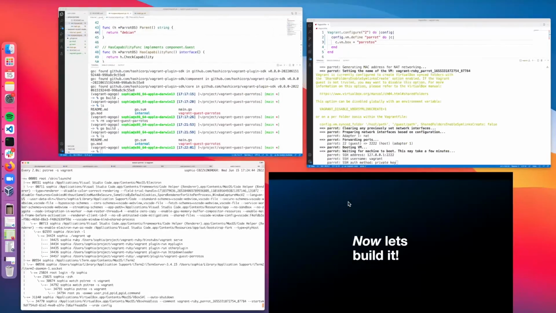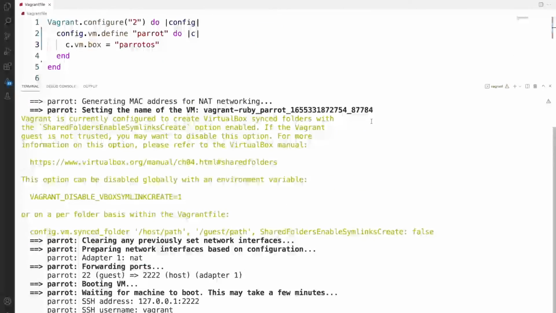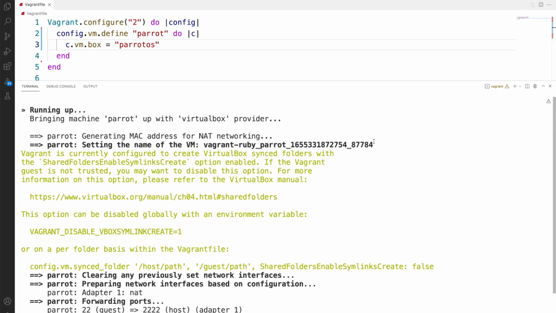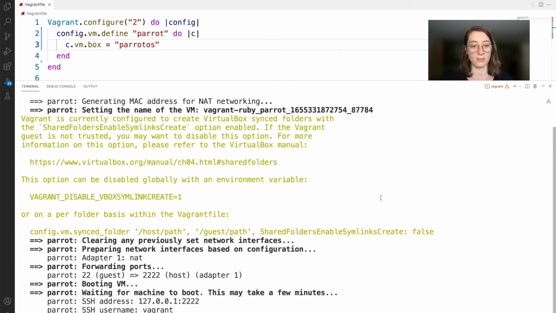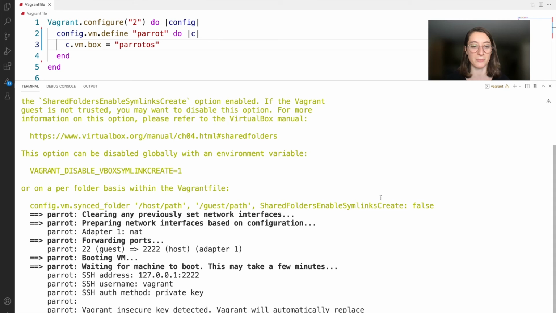And then we have our vagrant-guest-parrot-os, and that's the plugin that we built and installed. So here, VirtualBox is booting our guest, and Vagrant is waiting for SSH to become available. So classic Vagrant experience that you're familiar with.